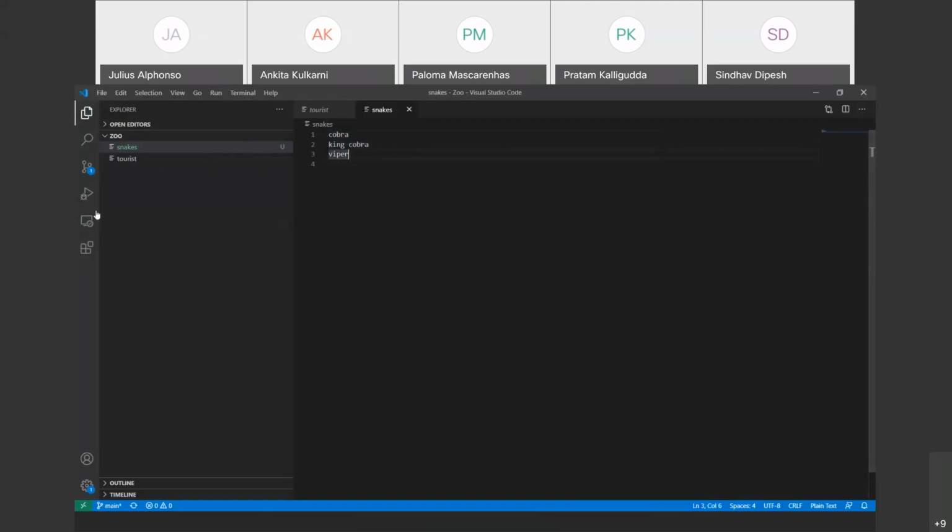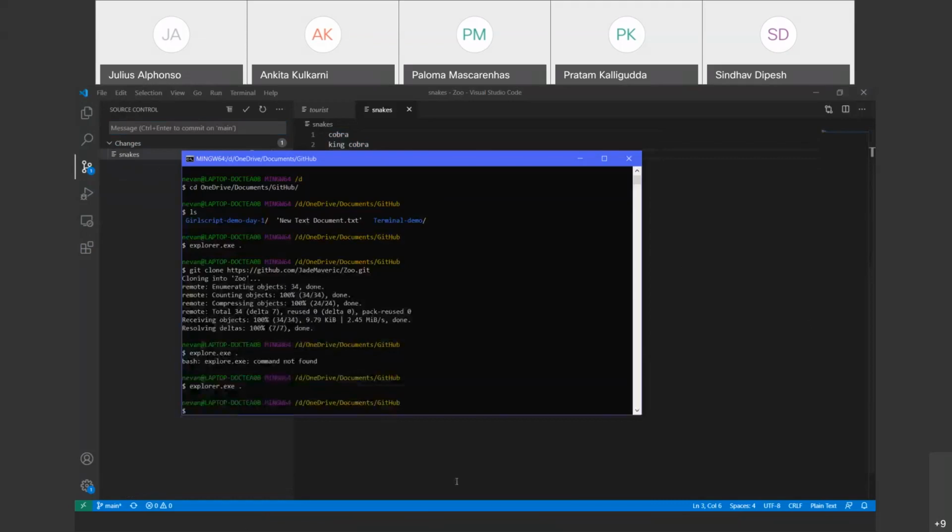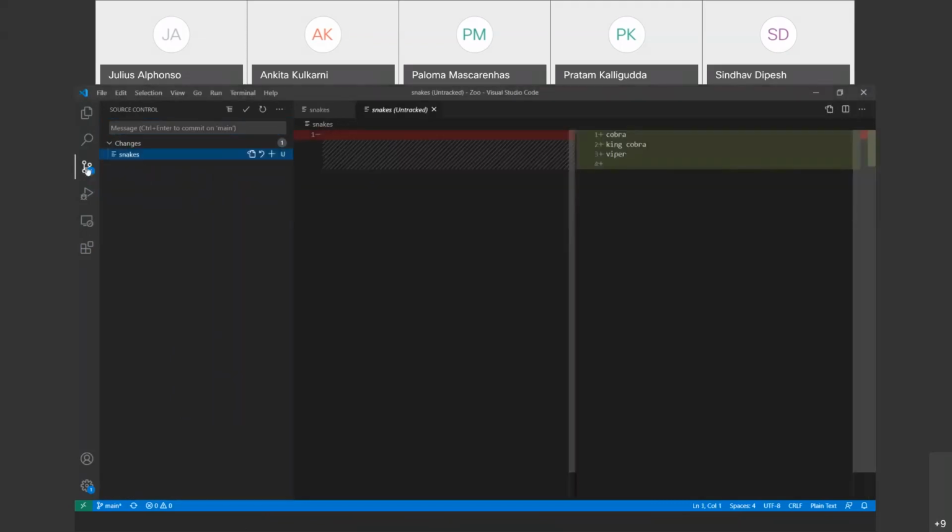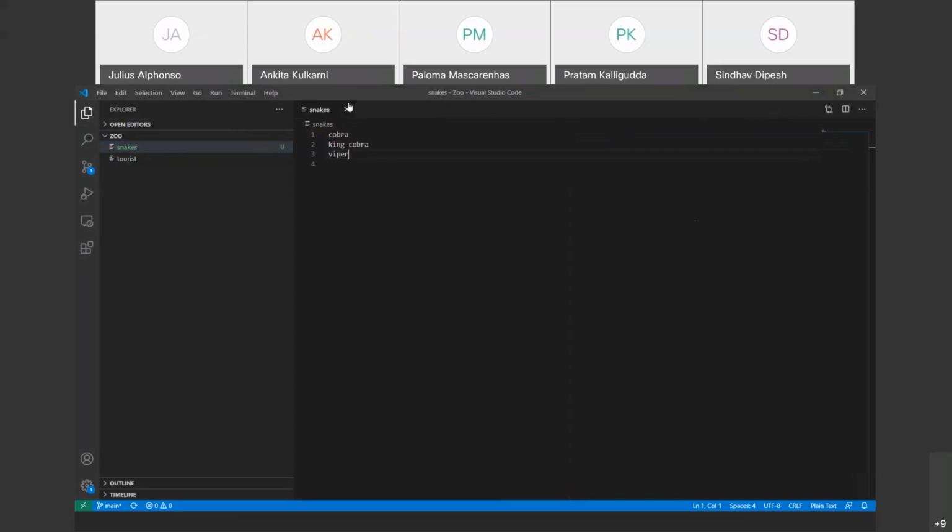Now, the good thing about Visual Studio Code is it comes inbuilt with Git stuff. Now, you need Git obviously installed somewhere else on your system. But once that figures out, Visual Studio Code is nice and it identifies changes. Oh, wait. I just realized I'm not sharing Visual Studio Code. Oh, I am. Okay, good. You can see my Visual Studio Code, right? So have you guys reached here yet? Have you opened up Visual Studio Code? Don't worry about these files I just made. I'll delete them anyways. Hello? Where have you guys reached?